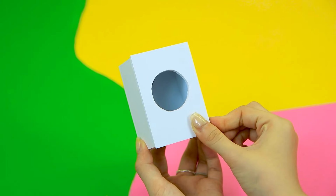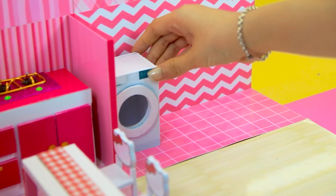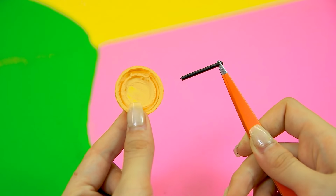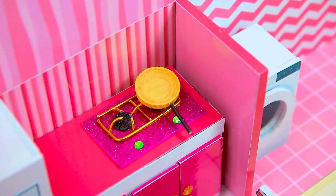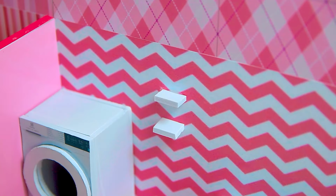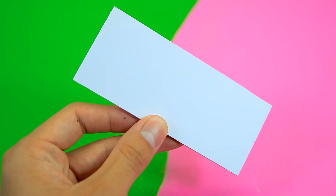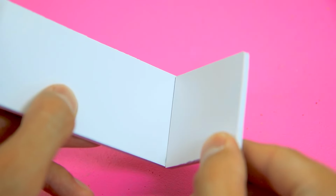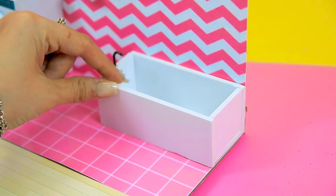Making washing machine now! Using cardboard and clay to make bathtub! Bathroom is done! It's so cute!